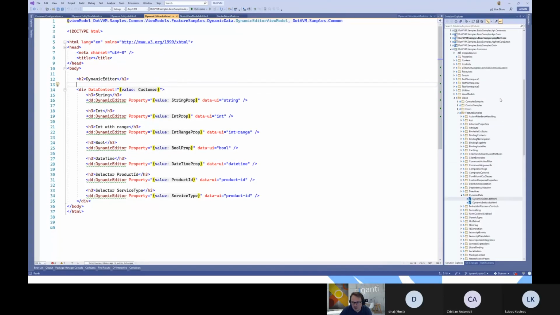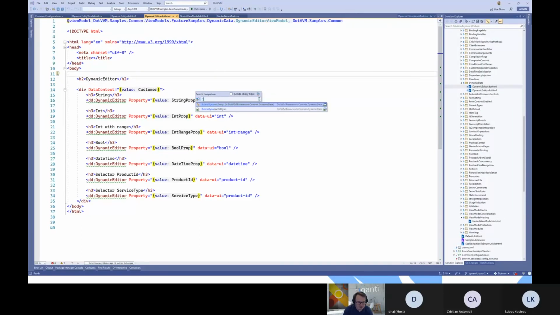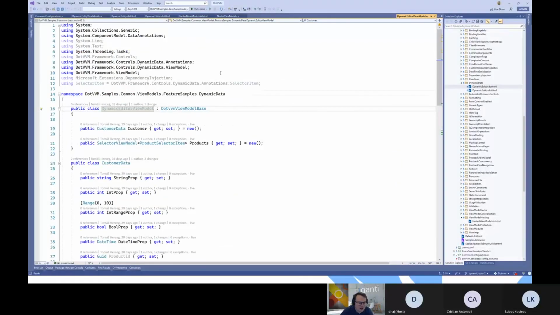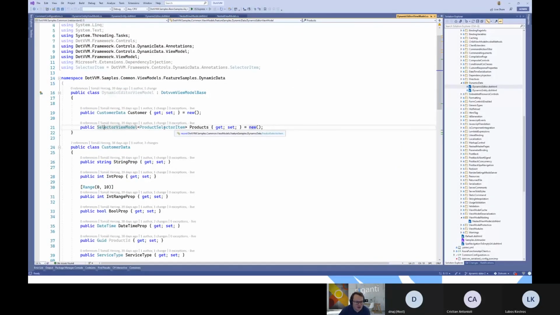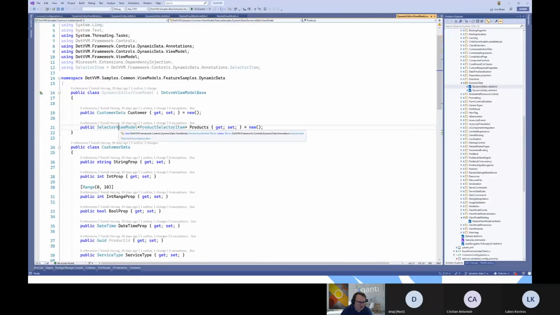DVM, dynamic editor view model, you just need to have this selector view model in your page, in your view model, and that's it. You don't need to load data in it. It will be done automatically by the service. You just need to declare this property in your page without any special, just this constructor. Yeah. So, and basically this selector view model, it only contains the collection of things in the combo box. So for every combo box, you need to have this selector view model in your page view model, and that's it. It will look up for the services automatically and fills the data.